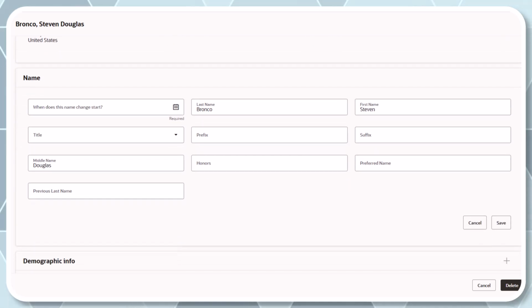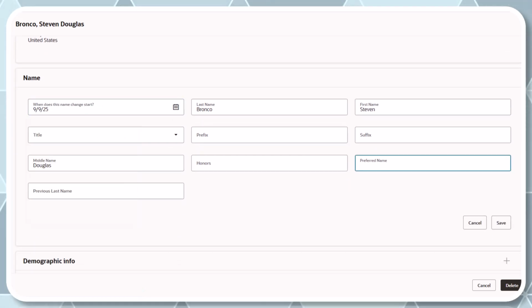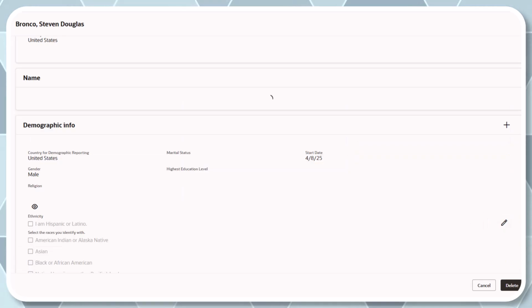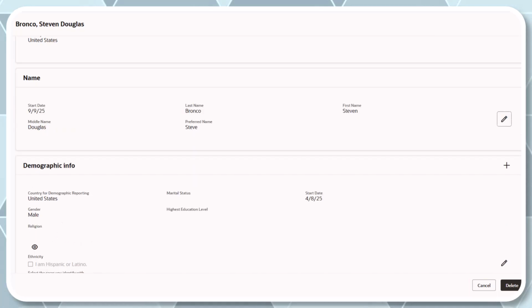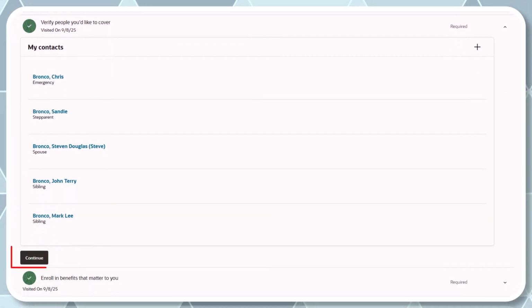Make necessary edits and select Save. Then select Cancel. Once all of your contacts have been added and/or updated, select Continue.